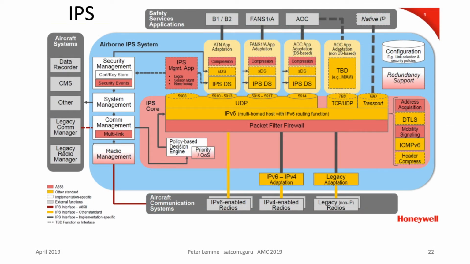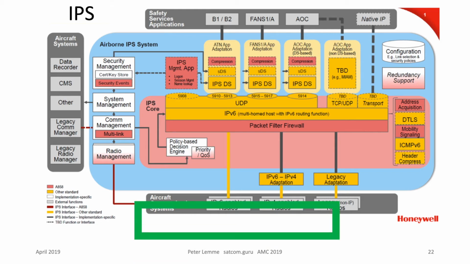Of course, we can't leave things alone. So in order to kind of look forward to how we want to make things work, we've developed a thing called the Internet Protocol Suite, IPS. And this is the ACARS over IP designed for safety data link. So this is not the protocol that we would use for airplane health monitoring. This is the protocol we would use for controller pilot data link communications primarily.